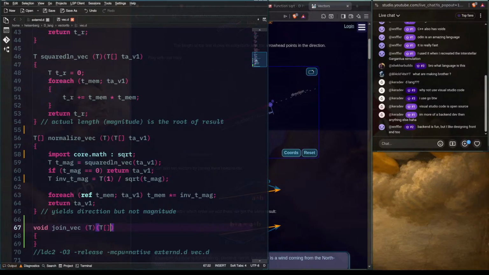We're gonna have TA. Backend is fun, but I like designing front end too. I don't even have really a degree in any of this. I just kind of do it. I could get a degree in this, honestly. I could do it. I just need to go to school for it. But that doesn't matter. Let's focus on what does matter.